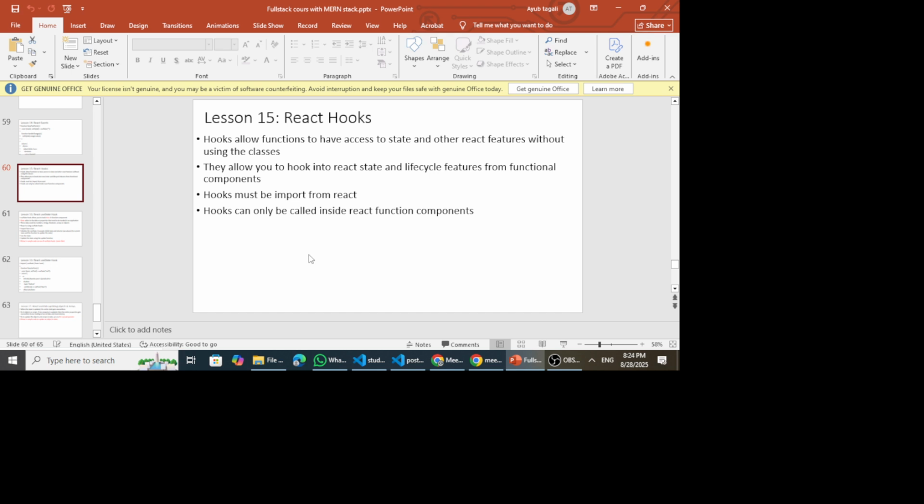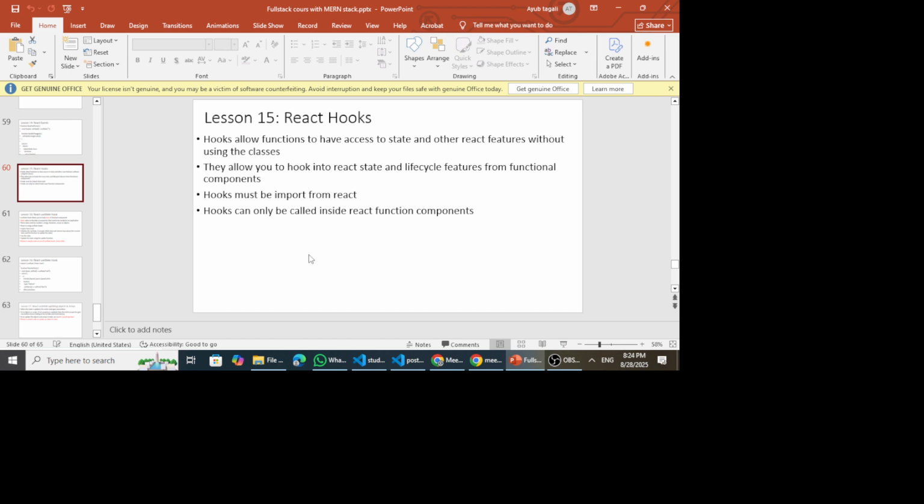Initially, we had introduced the concept of components and we said we have two types of components, the class component and the function components. When you're using class components, it is very easy to manage the data within the class. But when you're using functional components, it becomes a bit challenging to manage the data within that component, and because of that, the React team introduced something called hooks.